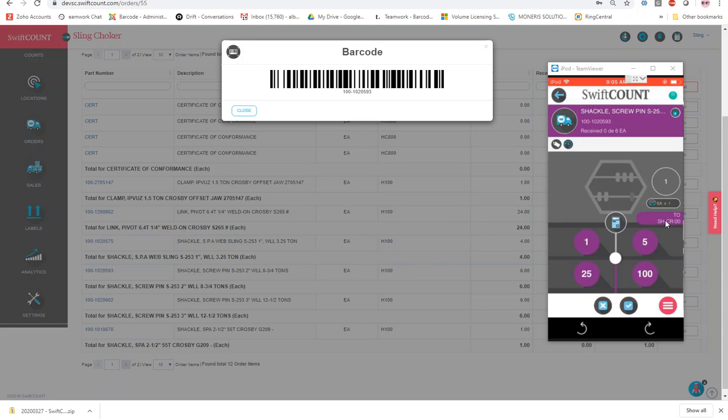The idea here is if you wanted to receive something to a specific location, this is how you would do it. So in this case, because I've actually selected it, I get the chance to enter it either by tapping on the buttons at the bottom. Any button that I tap will actually add the corresponding quantity.